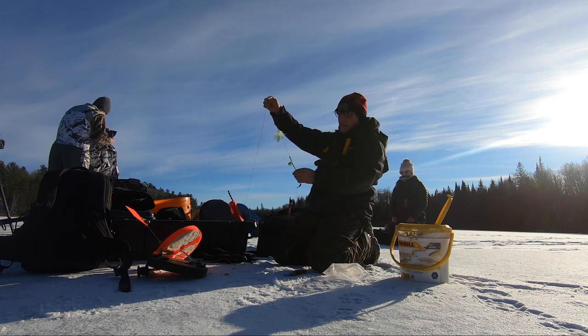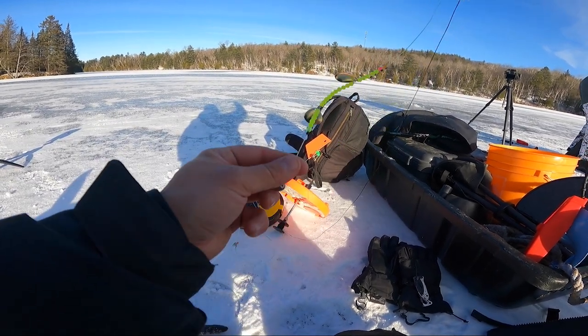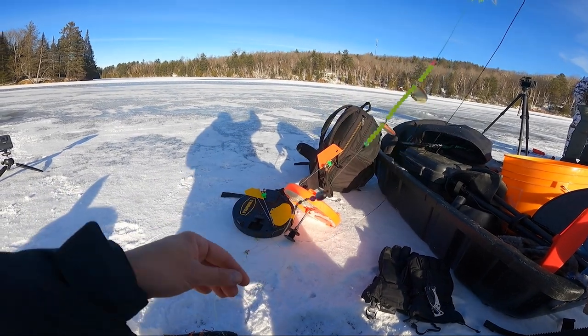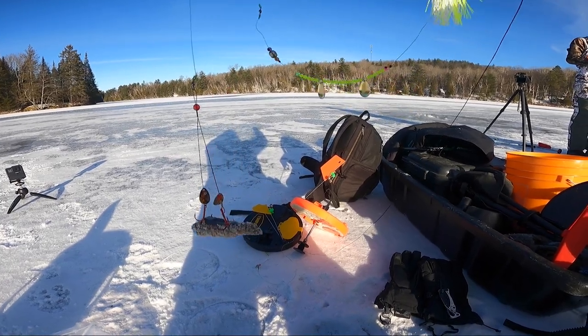I don't know how this will do for a dead minnow, but with a live minnow, it'd be swimming around and it would clank that together and create flash and vibration, which will attract fish. But I assume it can only do good even for a dead minnow, but we'll try this out, see if the fish are biting.